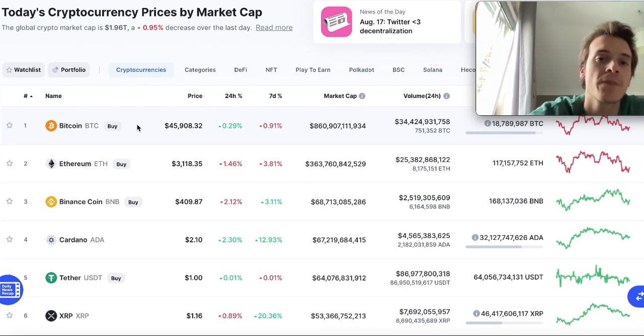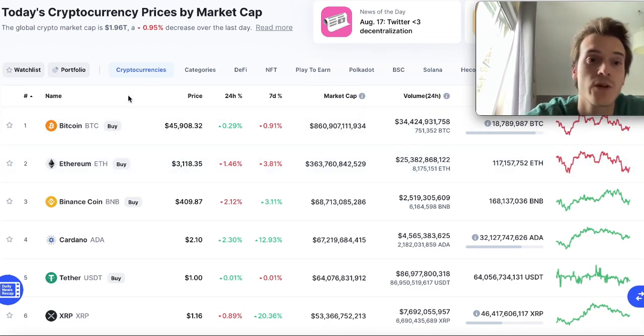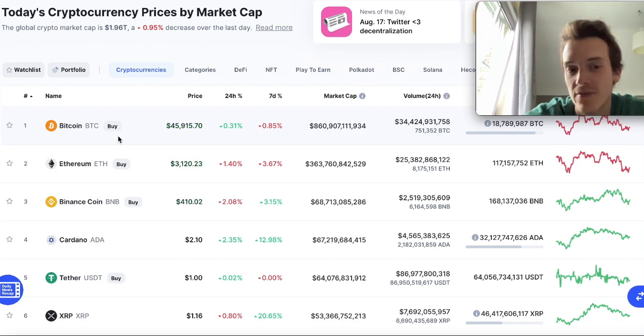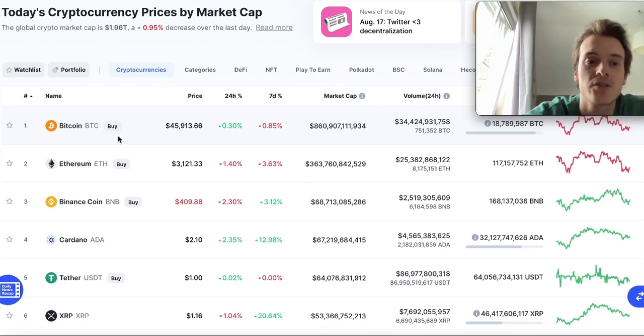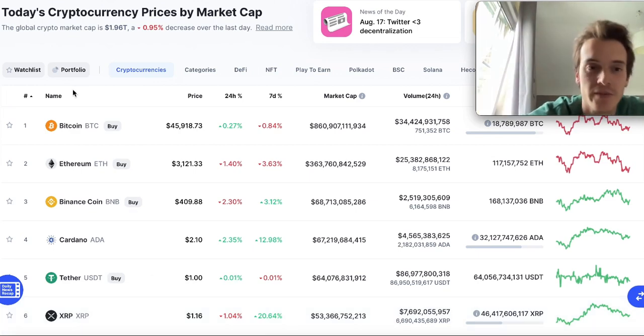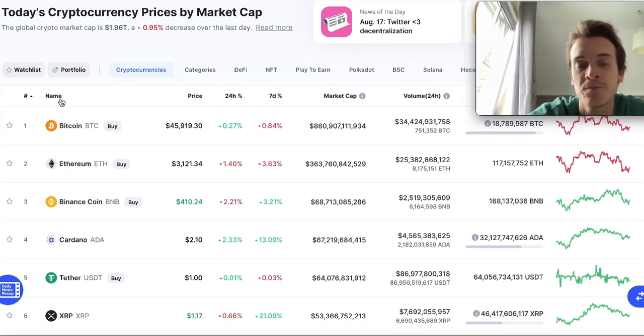Those are the three big timeframes to look out for a massive run to new all-time highs for the whole market — and hopefully for Shiba Inu also, which would be awesome. A lot of people have been asking when the next big run will happen, when new all-time highs will happen. We're seeing some tokens starting to have amazing gains — like Solana, Avalanche, and Terra — but Ethereum, Bitcoin, Cardano, and XRP are still having pullbacks and not going all the way up. We're going to have to be patient and see whether it happens in September/October, November/December, or mid-2022.